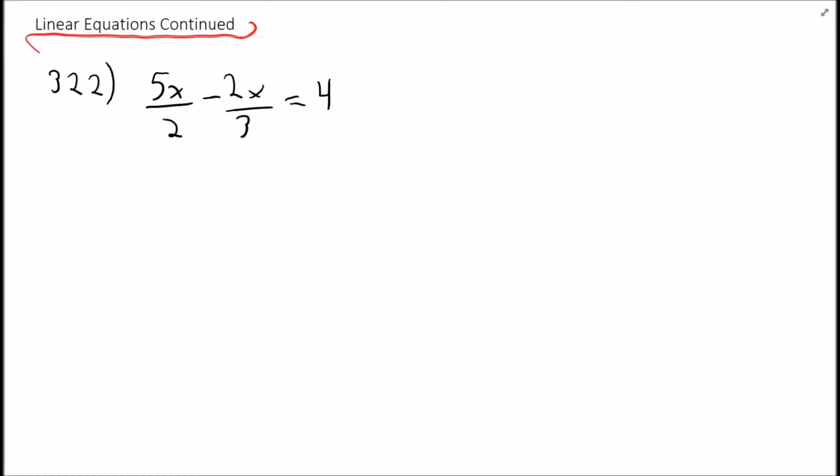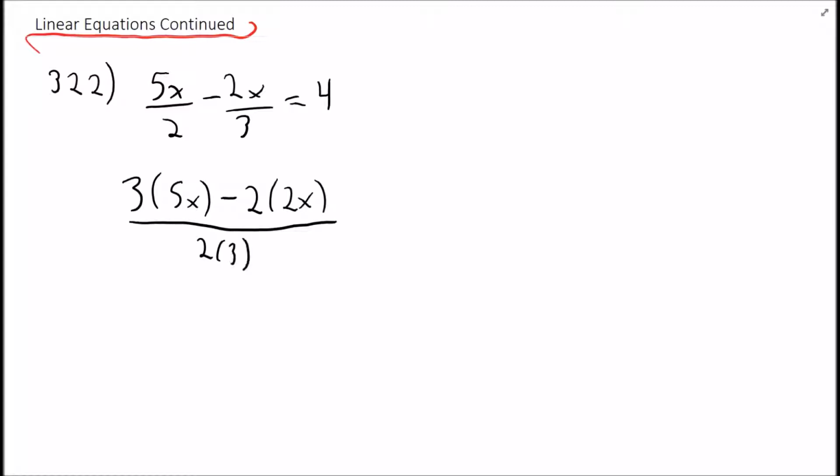Okay, so continuing like we did with the other ones, we don't want to have any fractions, so I need to get rid of that 2 and 3. I'm going to do the same thing I did with the previous questions when it was over the equal sign, combining them, getting a common denominator so I can add and subtract them, and then I'll look at moving that to the other side. So the first thing I'll do is multiply that 5x by 3. Then I have to multiply the 2x by 2, giving me a common denominator on the bottom of 2 times 3. And all of that will be equal to 4.